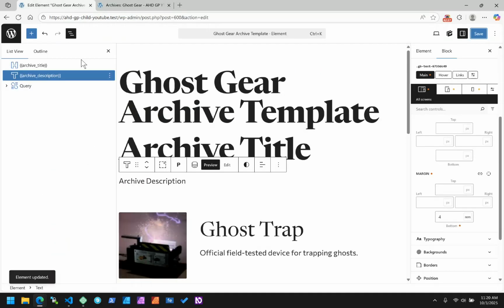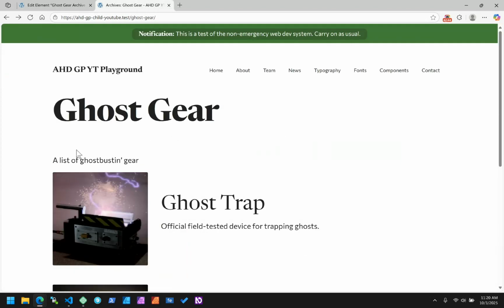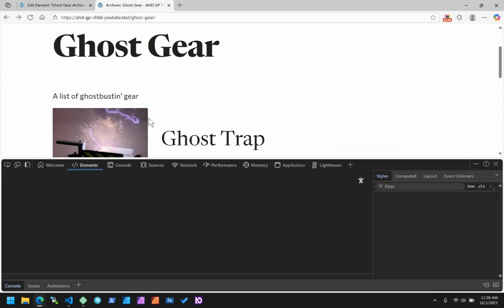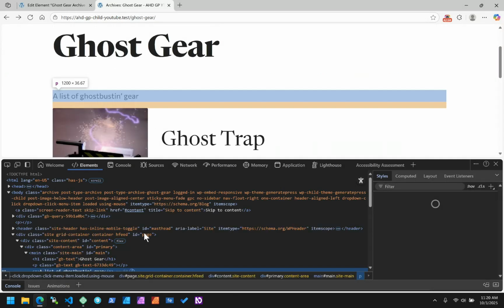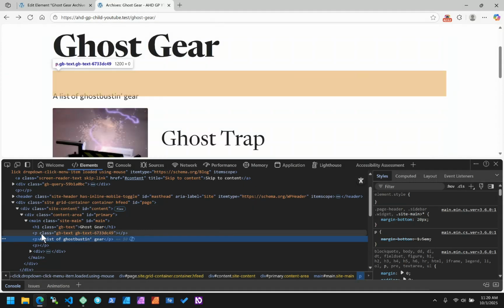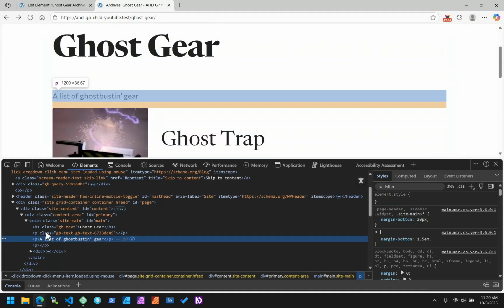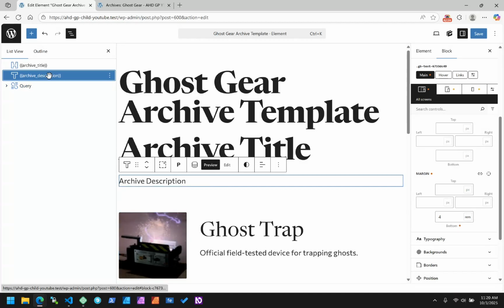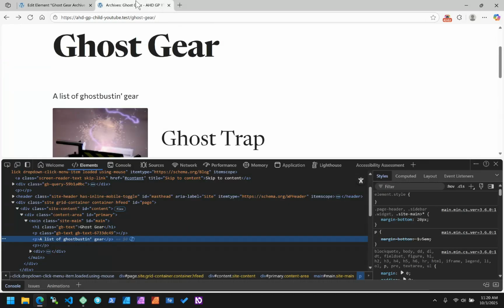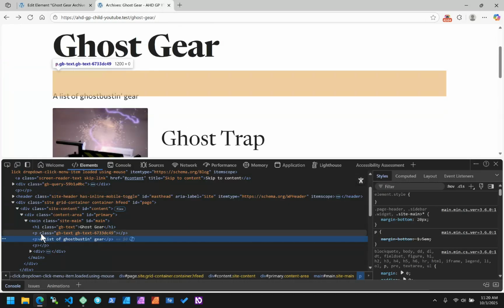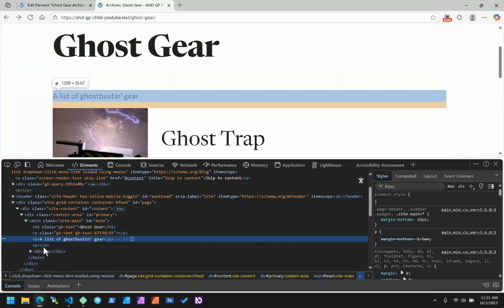Whoa, did I do it to the wrong thing? What the heck? Archive description, why did it do that? Oh, do you see what happened? That is a paragraph tag, and the description already has a paragraph, so it bumped it out of it.